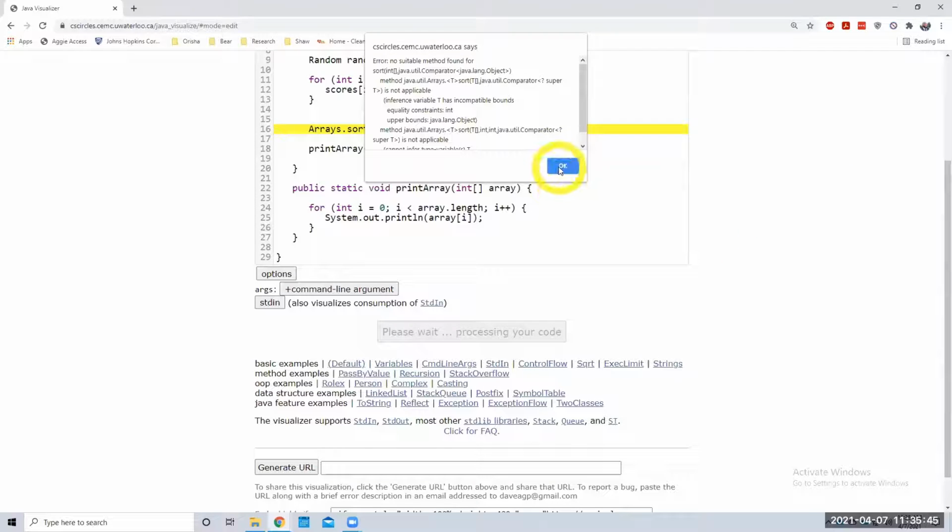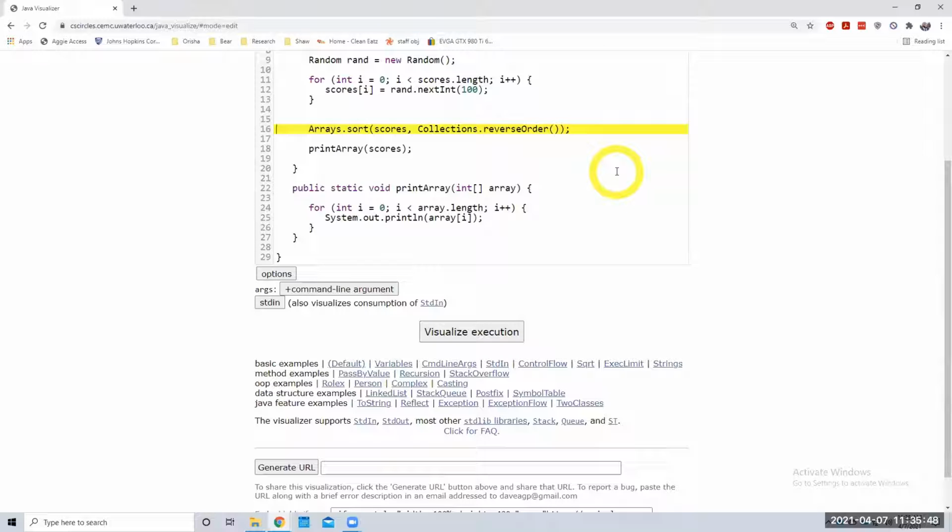Yeah, I was gonna ask, do you sort it and then do you kind of print it out in reverse? You know what I mean? Like, do you do a for loop starting at the number 9 slot and then go backwards? That is a workaround. So for those of you who are wondering, you could sort it like this, and then inside your print arrays method, you would start at the back and work your way forward. So I would equal array.length minus 1, while i is greater than or equal to 0, and i minus minus.